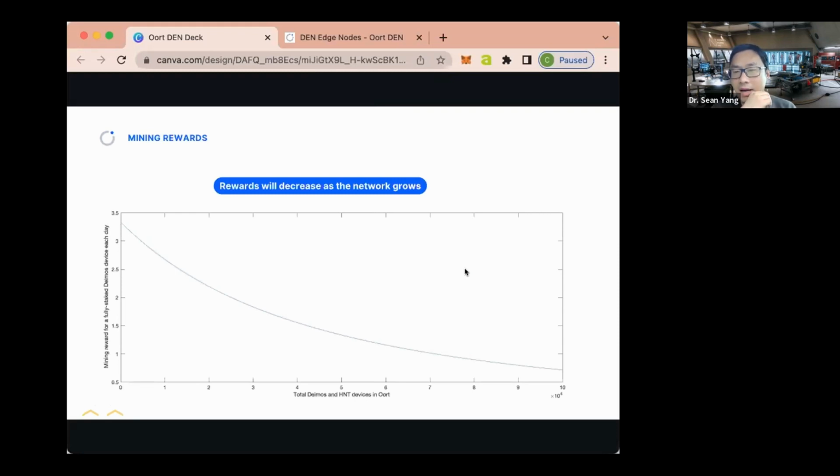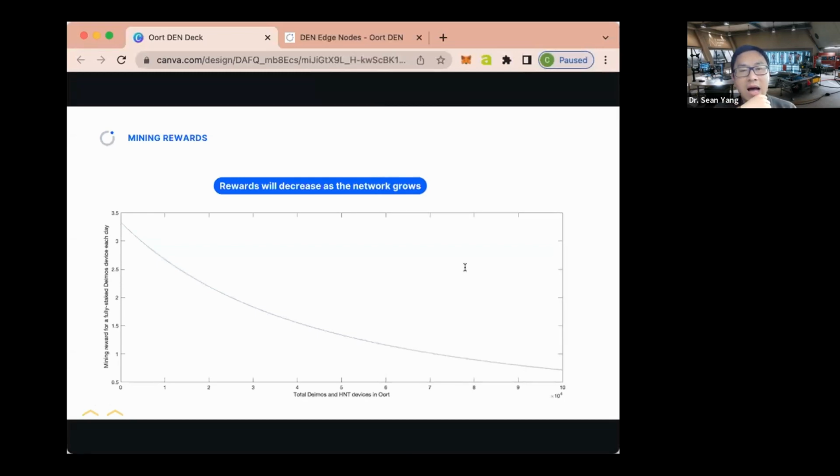Internally, we actually did some assessment and research on how our DEN network can become a part of AI. We do see a very large network coming, and we also see that each DEN device can provide important computing capability in our network.